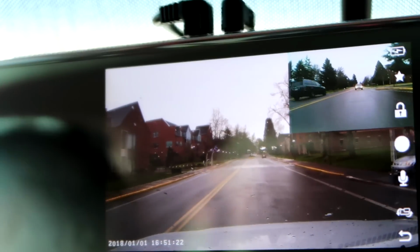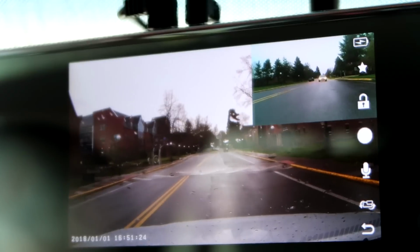This thing is amazing. You can still see your rear view mirror. So here is the main. It's kind of hard because there's lots of stuff going on, but there's the main camera in the middle, and I wanted to show you that you can still see your rear view mirror right there.